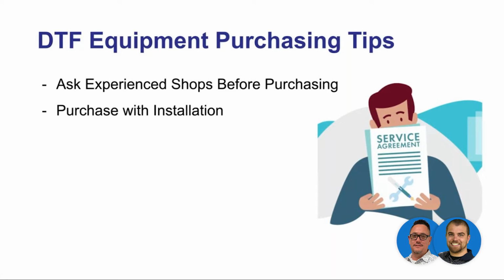Well, and again, that is a service that you provide at DTF Experts. They don't have to necessarily buy a machine from you, Jay, right? If somebody really needs help, you'll help them. Correct. I do shy away from equipment that I don't know as well. If someone contacts me and says, hey, what do you think about this? I'll make my suggestions, whether you want me to help you with installing it or not. I can still give you some good advice on who to buy from, what to buy. We just want to make sure that we know how the equipment works before we say, yeah, we're going to come to you.